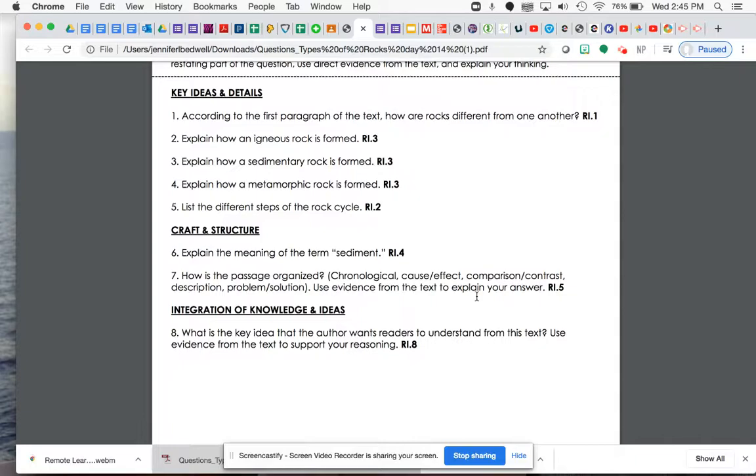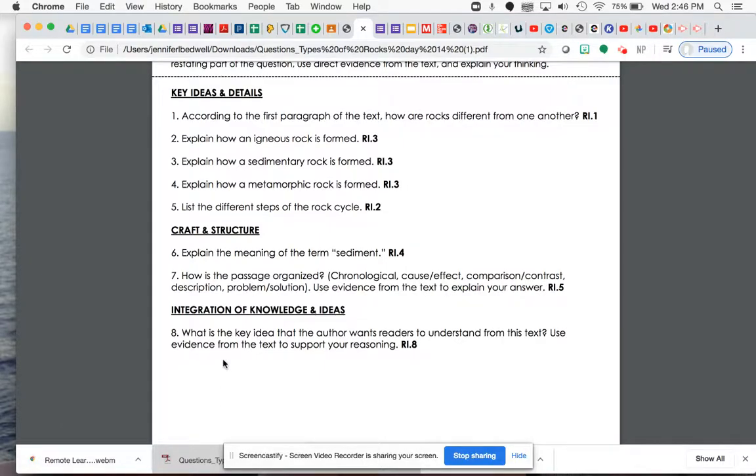Guys, we did this when we were looking at the skill lesson. You need to provide evidence. So if you think it is chronological or sequence, give us some key transition words and time words that help you identify that it's chronological. If it's cause and effect, look for keywords like because, because of this. Those are some keywords. If you're comparing and contrasting, you're noticing what is the same and what is different. Description is when there's a lot of vivid descriptions and adjectives. And for problem and solution, it's just going to be giving the problem and then how it was solved.